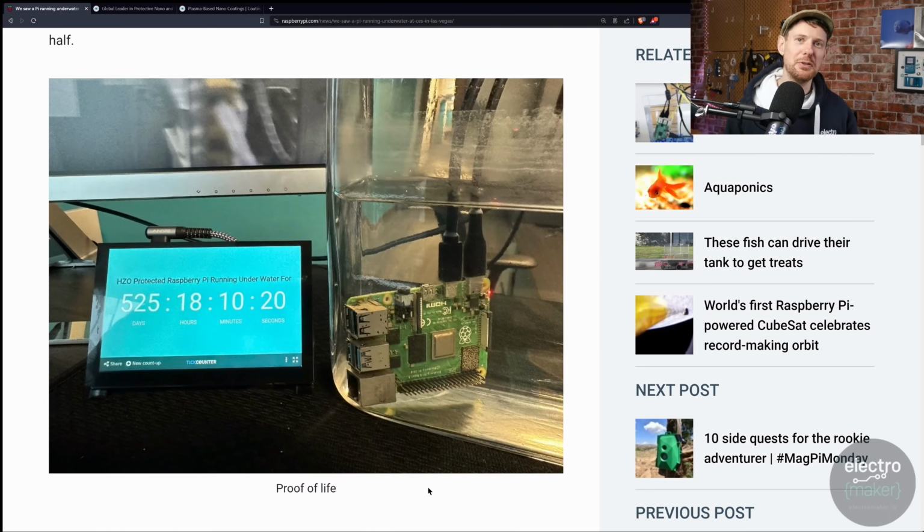But yes, this is really quite a special thing to see, isn't it? When you think of all of the ins and outs that comprise an open circuit board computer, or a single board computer, as I suppose we have been calling them for years, and all the places that water could get inside and break it, it is quite an impressive thing to see. And also, just what a wonderful thing to be able to bring to your event.